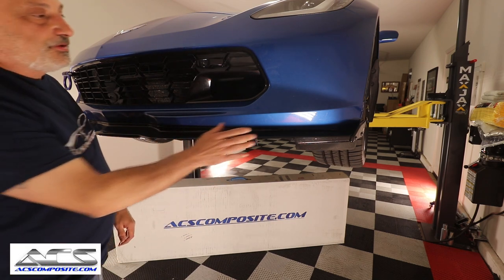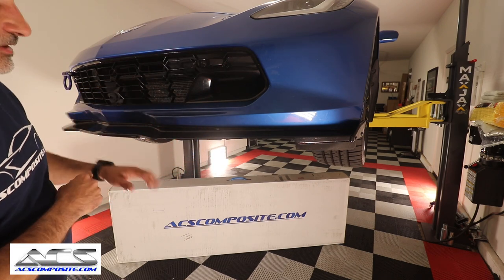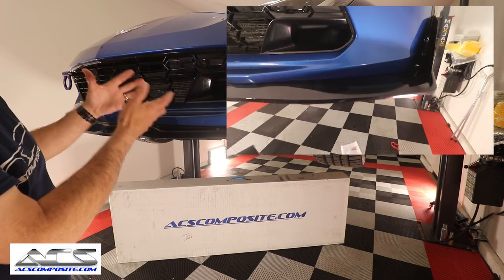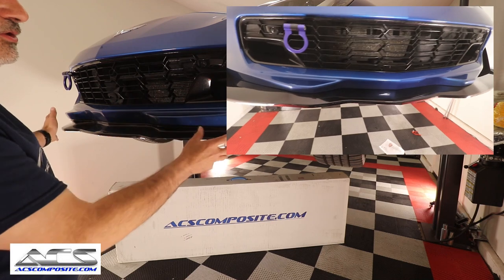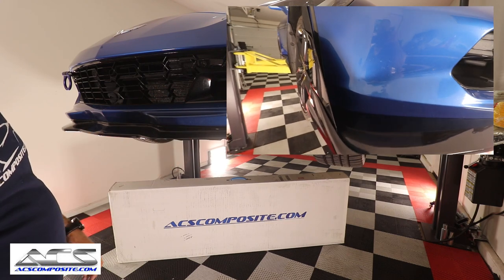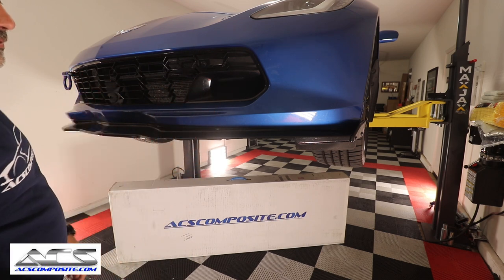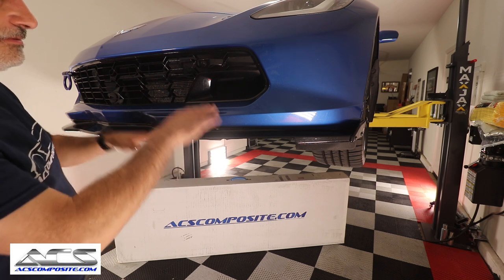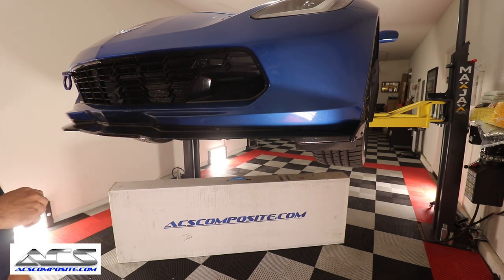Now, the new one's actually going to stick out a little bit farther. It's going to come out a lot more aggressive. It's going to look more like the ZR1 style, even though you still have this front bumper. You guys know that I have a ZR1 front nose on my car, and it has that big splitter. This bottom piece is going to do that, so it's going to look a lot more like that. It's a lot more aggressive than this one, but you can still retain your front bumper, and that gives you the clearance, because the front bumper on my car needed a lot of adjustments to make mine work. So we're really excited about this part of it.